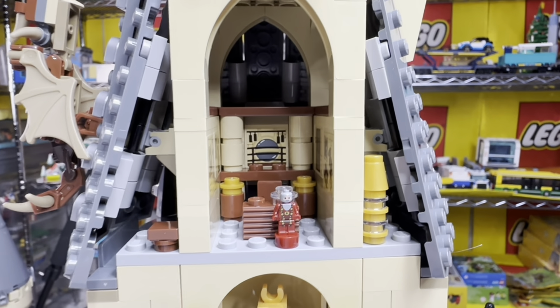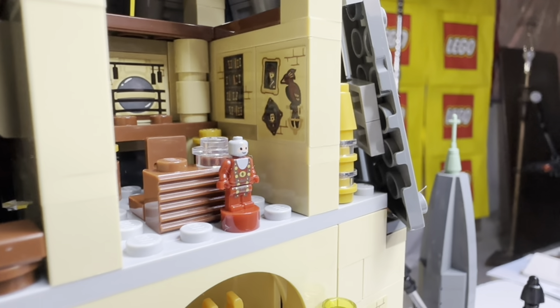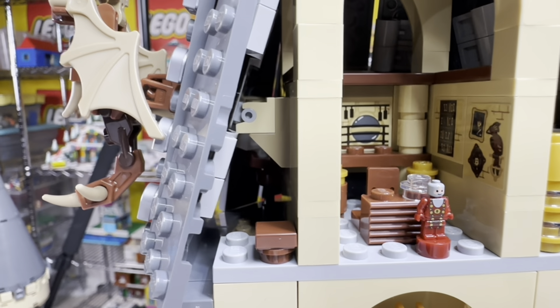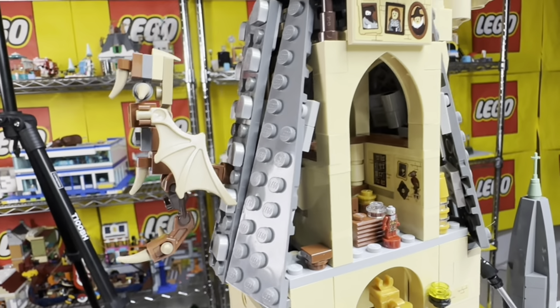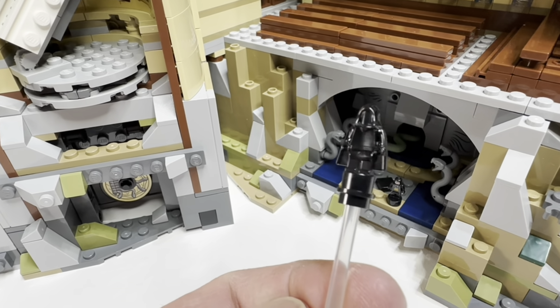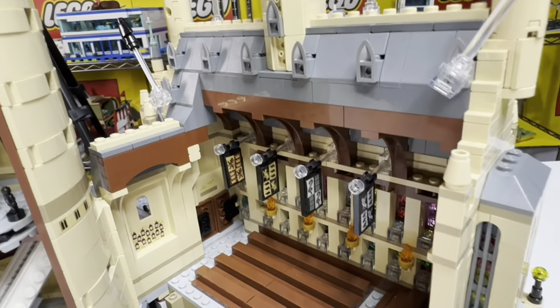In the back there, those are all stickers for the various photos on the wall. And of course we have Moaning Myrtle's bathroom — I'm a little disappointed we didn't get a mini minifig of Moaning Myrtle; I think that would have been really cool. But she is up on the sticker. Moving on, we have Dumbledore's office, and it would have been nice to get a mini minifig of the phoenix, but we get him on the sticker. The roof uses the hinge technique they've been using in a lot of sets in the last few years, which I think is a great idea. And of course we have five Dementors patrolling the school — they're pretty cool, just a mini minifig on a stud. Would have been great to get some more, but five is good.